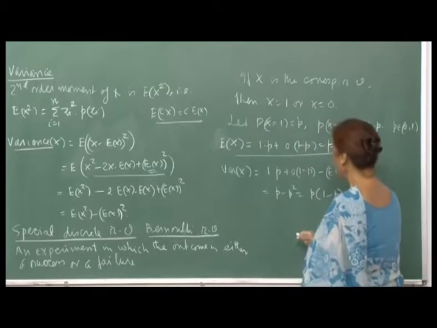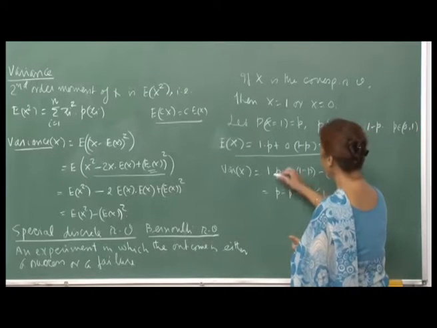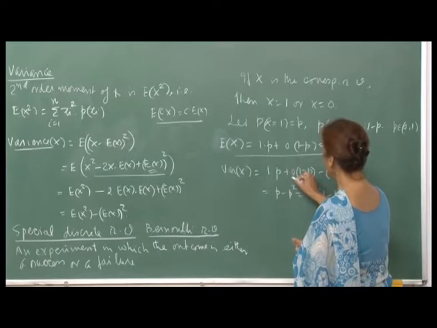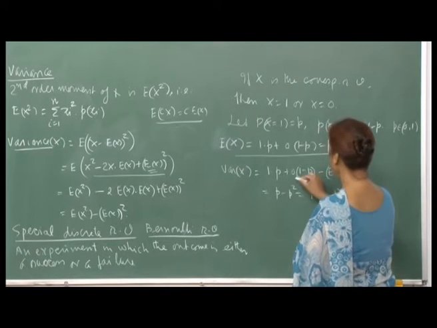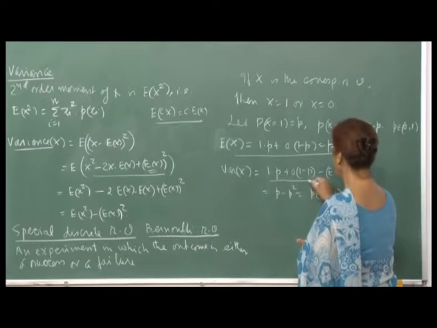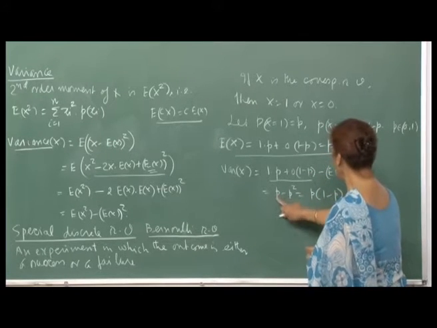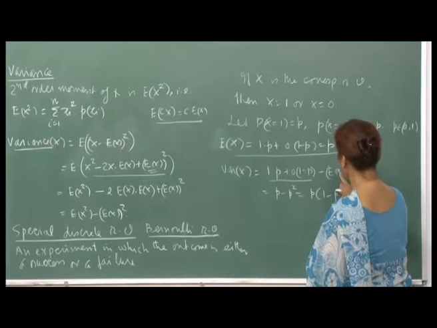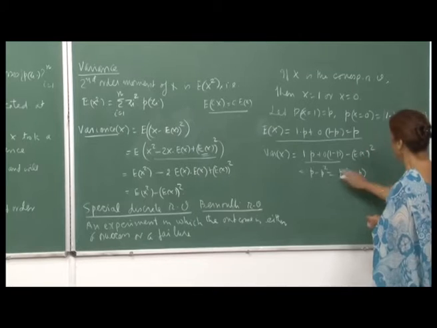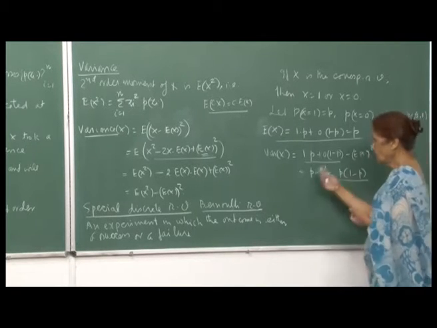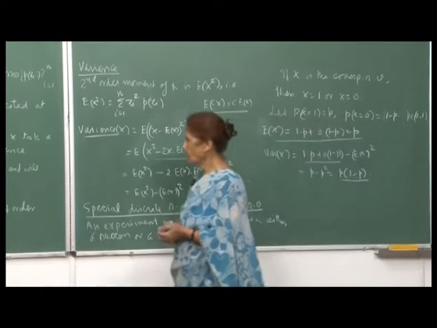So, when you compute E x square, 1 square is 1. So, 1 square into p plus 0 square into 1 minus p, which again is p. So, the second order moment is also p, and so this is p minus the first order moment squared, which is p square. So, p minus p square. So, this is the variance. Very simple quantities which you can right away compute.